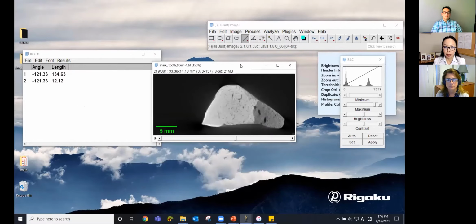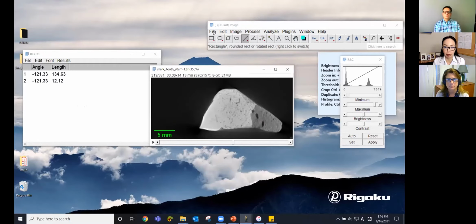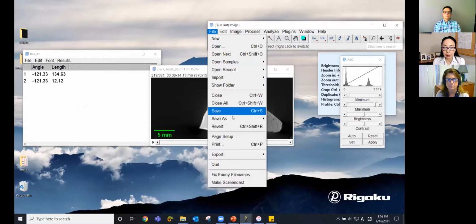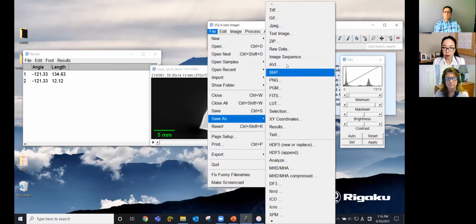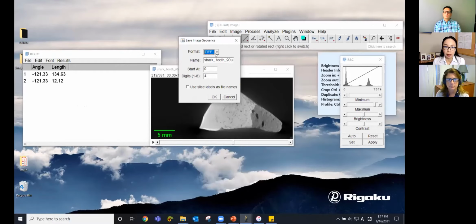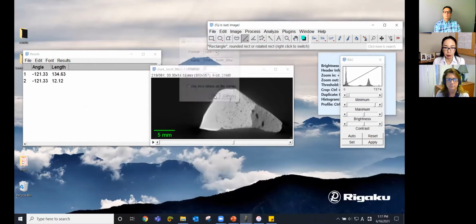The other way to do it, especially when the entire scan is a large file, you might want to save this in a folder as individual 2D images. And you can do that, by the way, in ImageJ. Always make sure that you make the window you want to act on active, then go to File, then Save As, and in this case, you go to Image Sequence. Again, you can choose the file format and click OK.